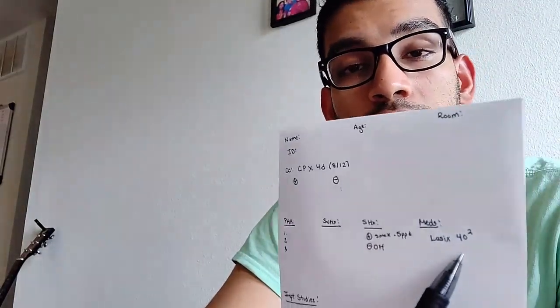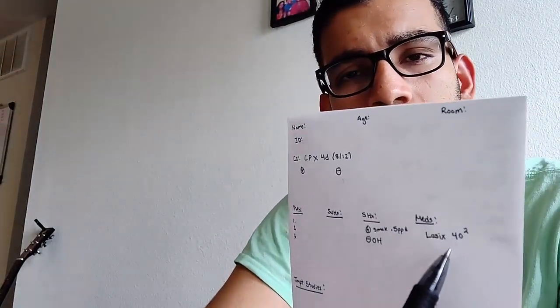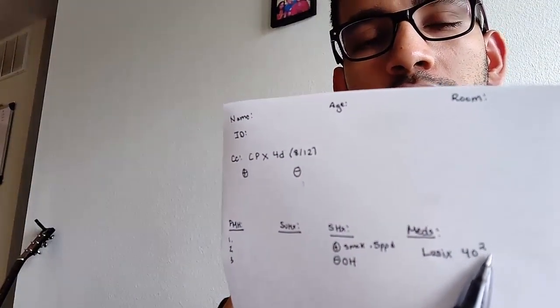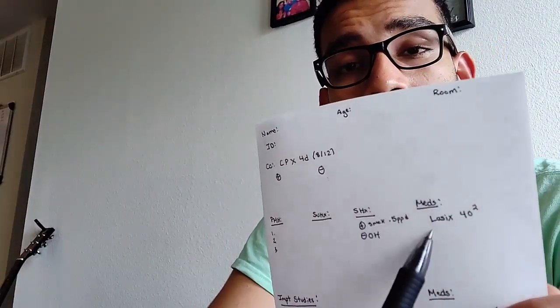And when you're writing the dose, instead of writing milligrams and all that stuff, you can just write the dose. And if they're taking it more than once a day, you can put it as a superscript. You can put 2 or 3, how many times they take it. That way it just tells you they're using Lasix 40 milligrams twice a day. It's really shorthand. You just do that through all their medications.